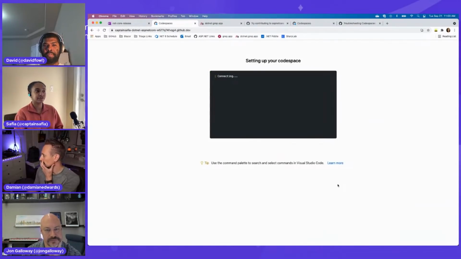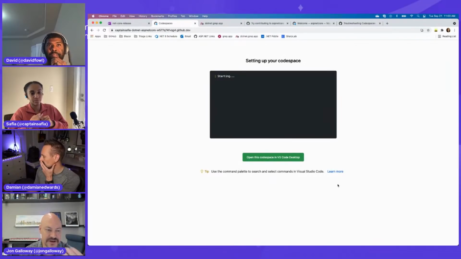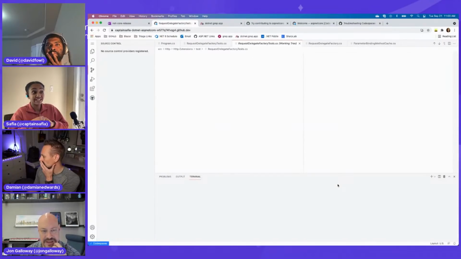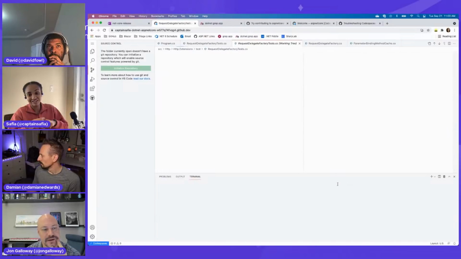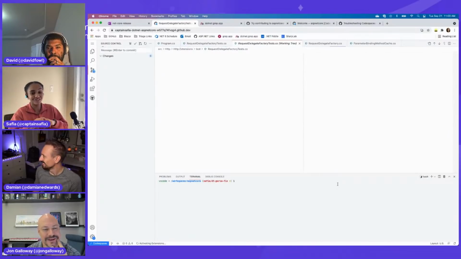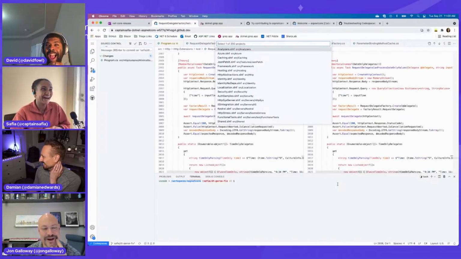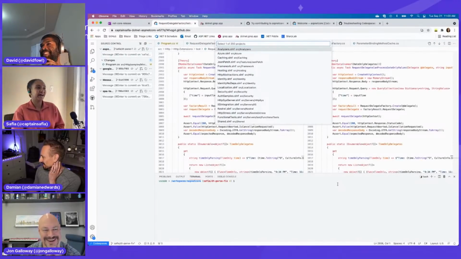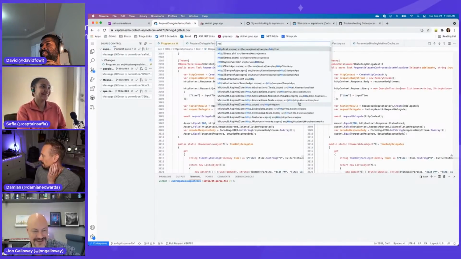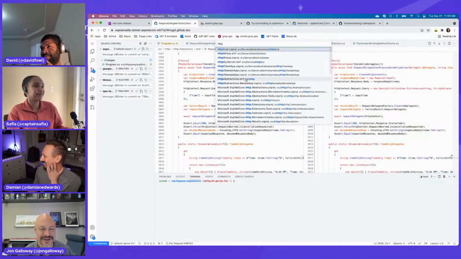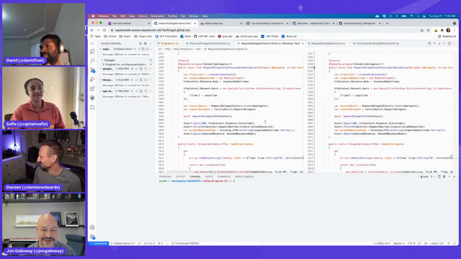I hope this one doesn't fail and it's not just an issue with CodeSpaces in general right now. Like, how often do you see failures with CodeSpaces? To be honest, I know no one's going to believe me, but this genuinely is the first time it's happened in maybe a month. Wow. Okay. I'm just extremely unlucky. Yeah. Oh, well, sucks to be me. But cool. We'll keep going forward.